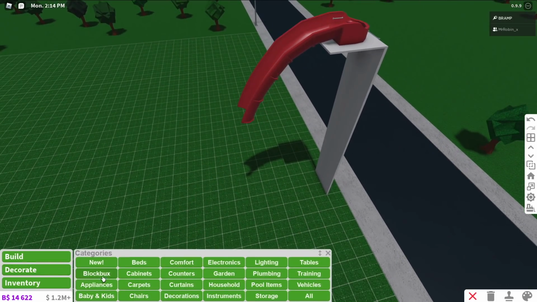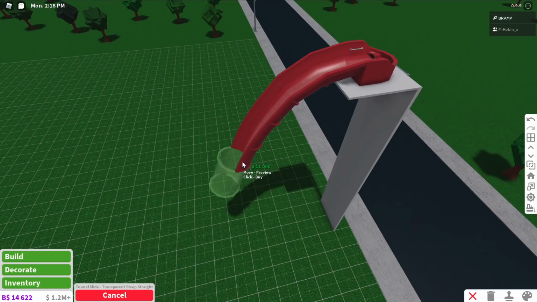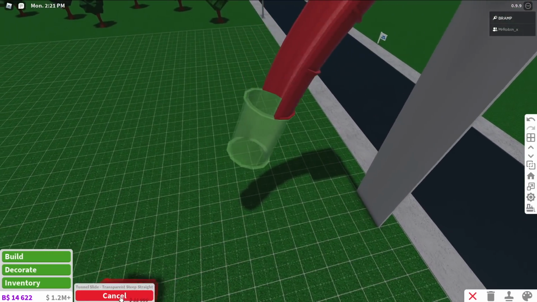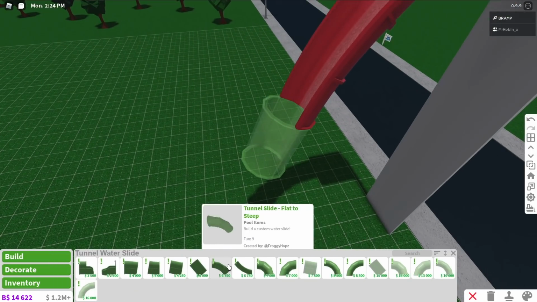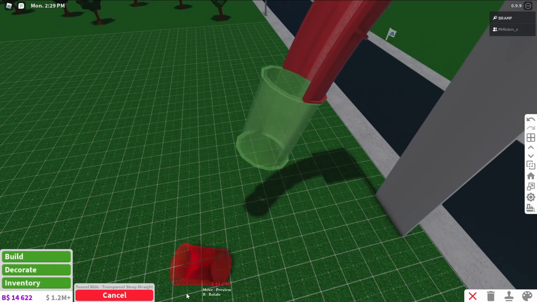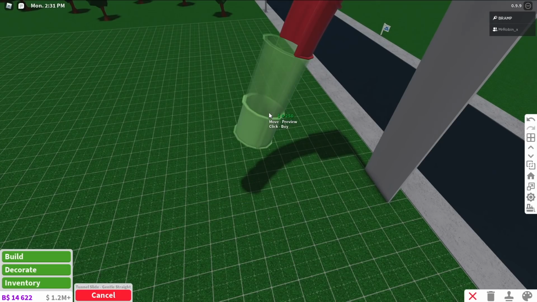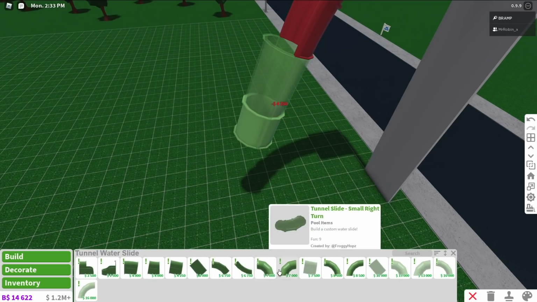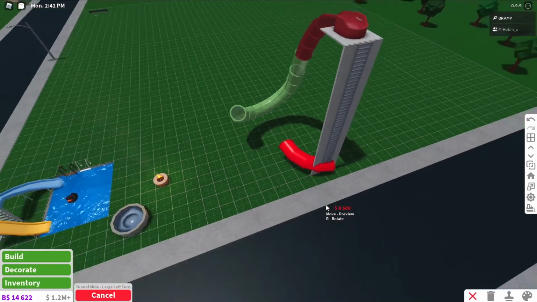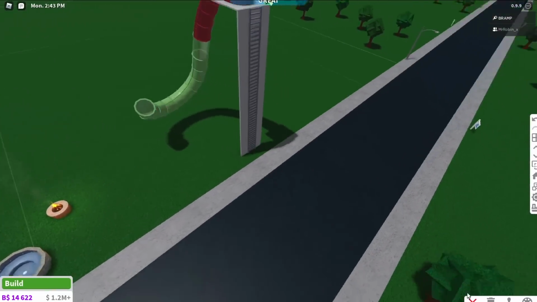Let's head over to the tunneled one. So they are very, very expensive. This piece alone is $11,000, but apparently that is because they are very performance heavy. So I get why they made them so expensive. Then this is the normal tunnel part, or the gentle straight tunnel part. You can also totally add a bank right here, so if you wish to launch people from your slide, you can go ahead and do that.